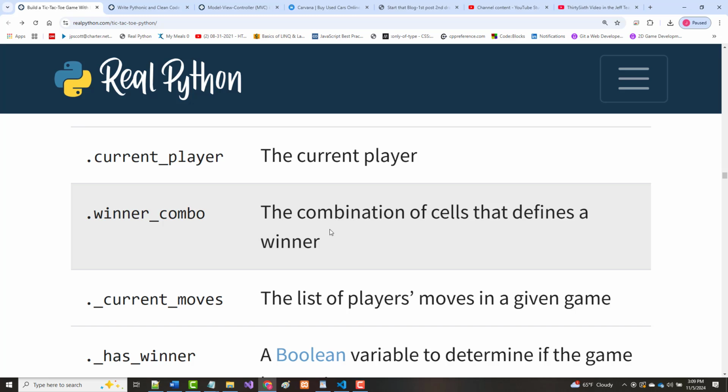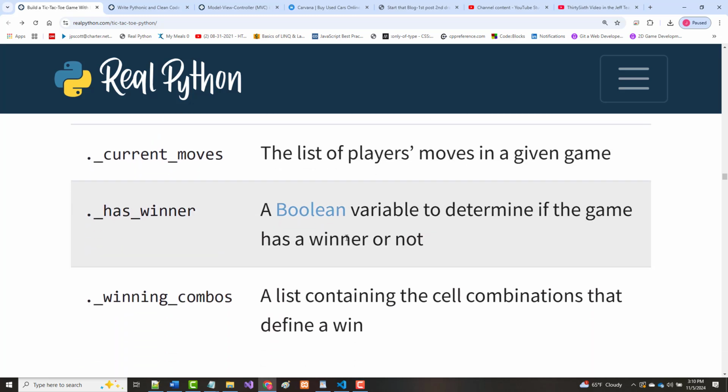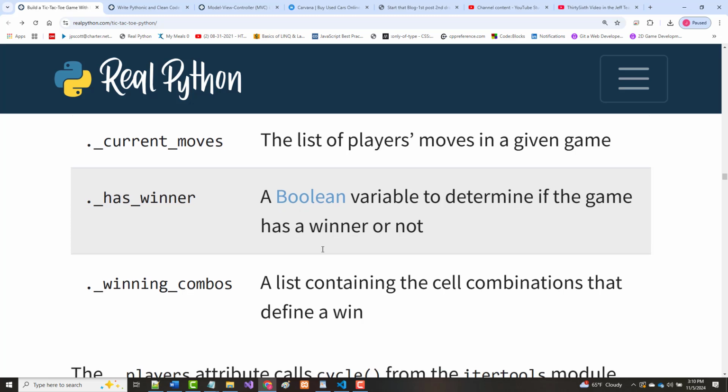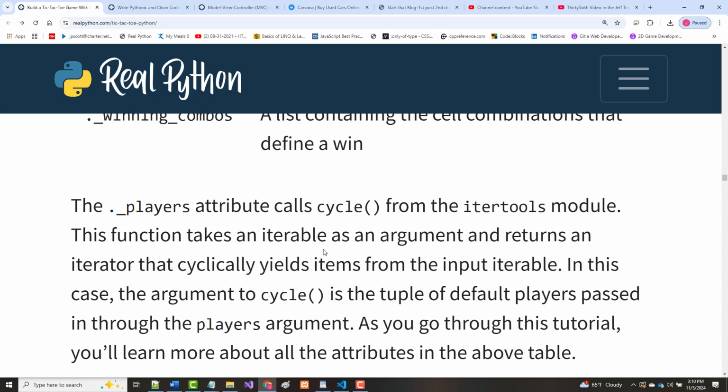So again, whether it's X or O, that would be either three X's or O's horizontally, vertically, or diagonally in a row. Current moves, as it says, a list of players' moves in a given game. Has winner, a Boolean to determine if somebody has won or not. And the winning combination, as it says, containing the cell combinations that define the win.